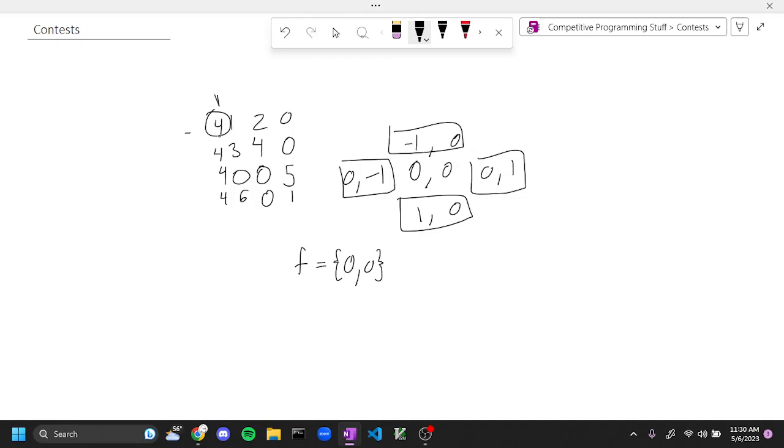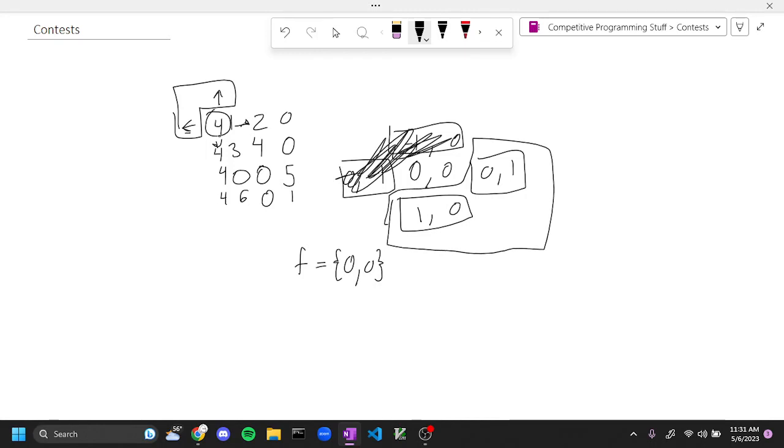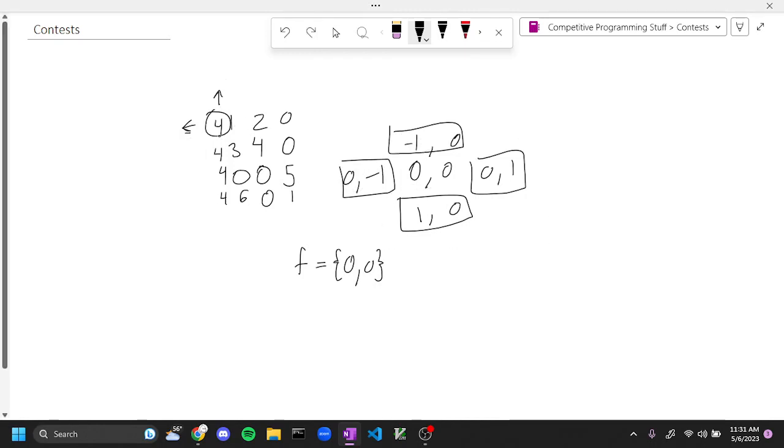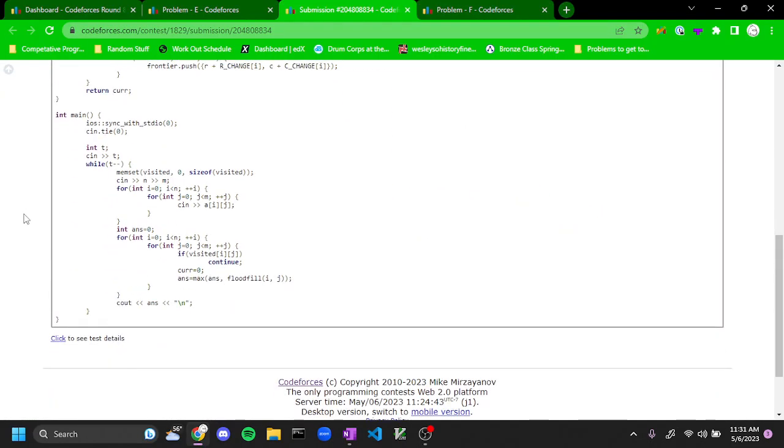So if we go up, oops, what's going on? If we go up, left, oh my gosh, it's bugging. Okay, up, left, down, right, then two of these elements, these two arrows are illegal, so we can't move these. So we essentially take out these, and now the only elements left that work are 1001, and we keep the search going. That's essentially the code, and yeah, a little complicated, but that's it.